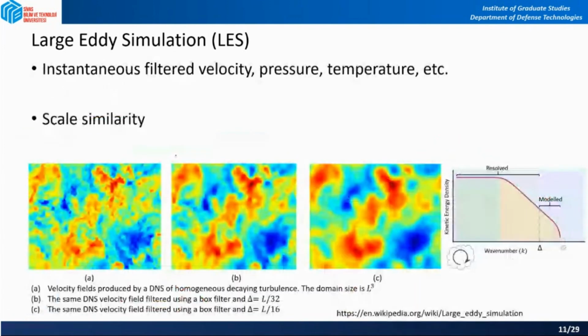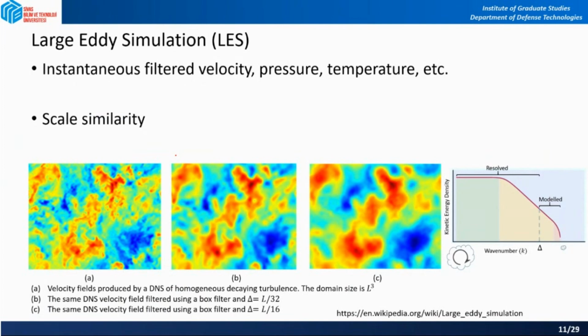Okay, so we started to talk about LES, and just to summarize, the equations are written in terms of filtered variables, filtered velocity and filtered pressure, because I have Navier-Stokes equations, and in Navier-Stokes I have velocity and pressure. So I have filtered velocity and filtered pressure. When you solve these equations, you will get the instantaneous filtered quantities. That's it.